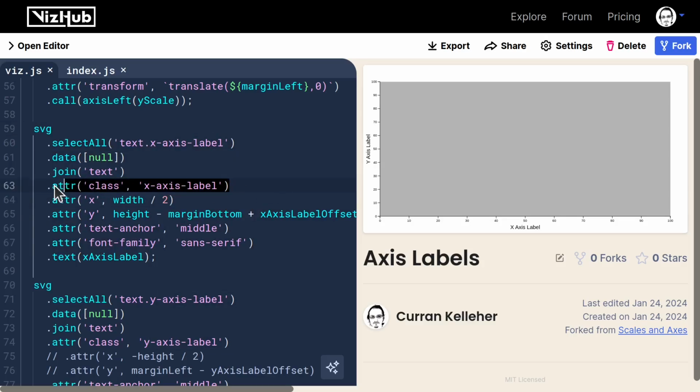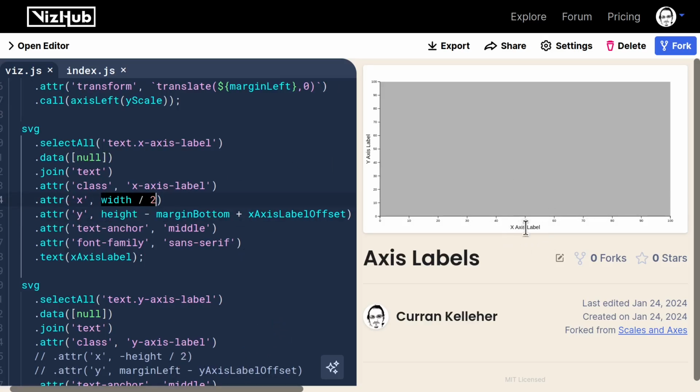We use classes to differentiate between these two different text elements. And for x, we just use the x and y properties of the text element to position it. Width over 2 puts it in the middle. Height minus margin bottom puts it at the bottom.